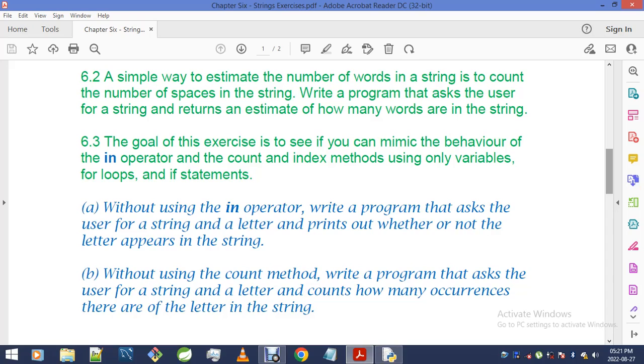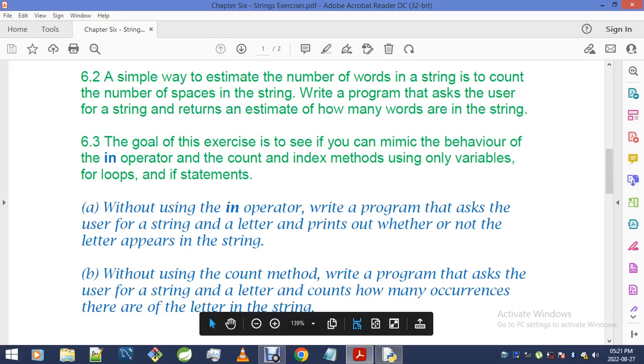Anyways, I'm on 6.2. A simple way to estimate the number of words in a string is to count the number of spaces in the string. Okay? Write a program that asks the user for a string and returns an estimate of how many words are in the string. Doesn't sound so hard, so I'll simply go my string, not eval.